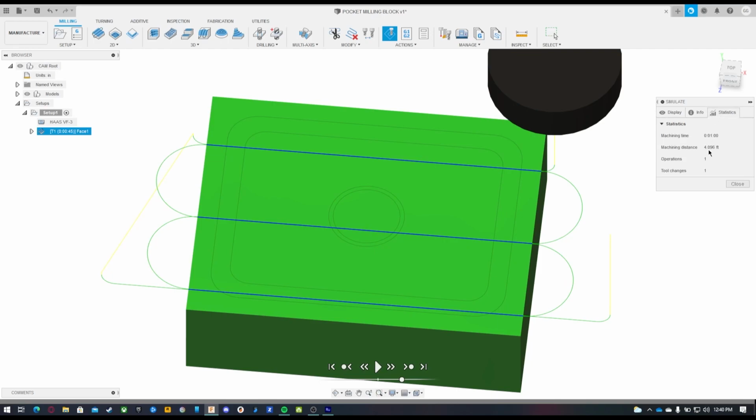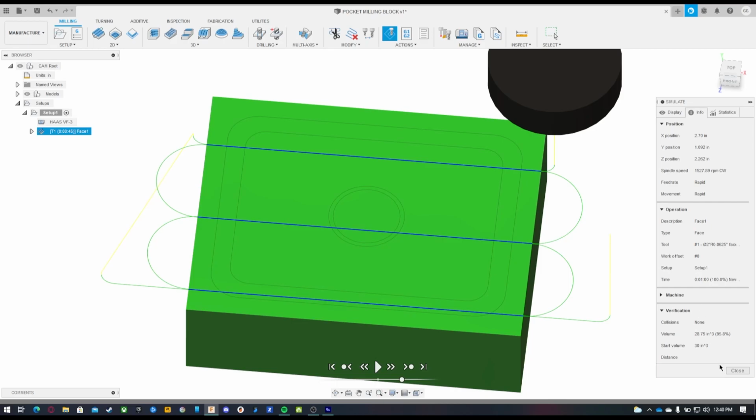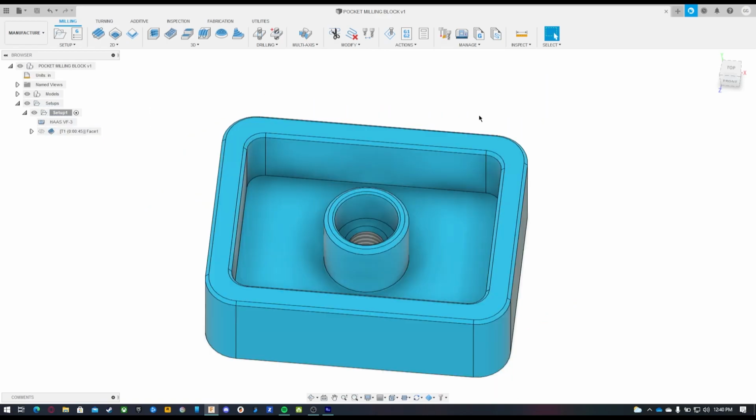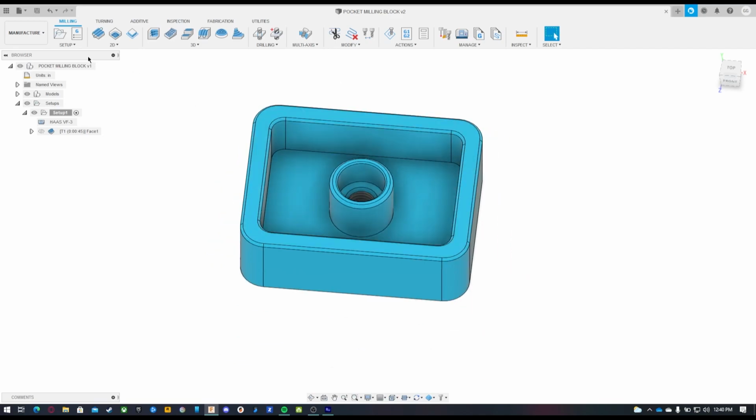You can check to see your machining time. This is going to take 1 minute based on our feeds and speeds, and it even shows you the actual distance that the tool will move. So at this point, I would probably save, and if you just click on the outside in the white area, you can clear out your toolpath.